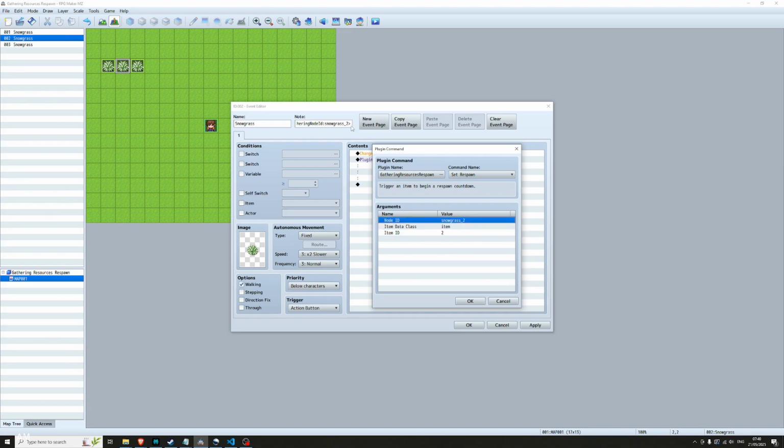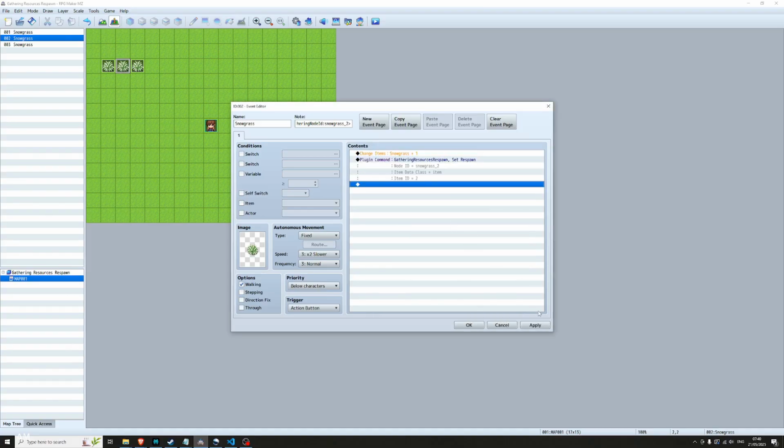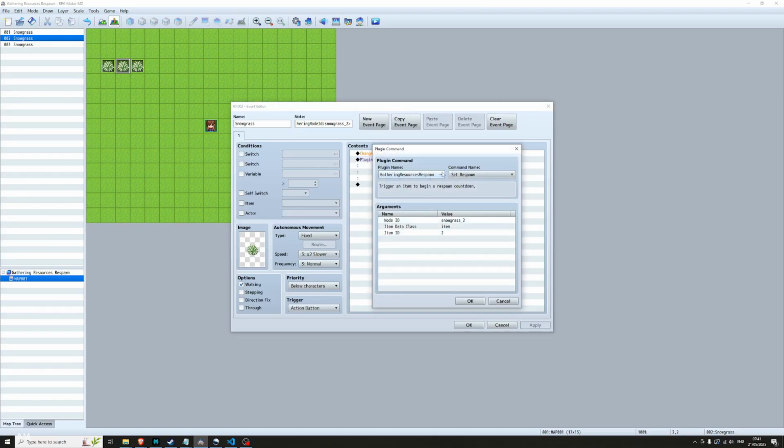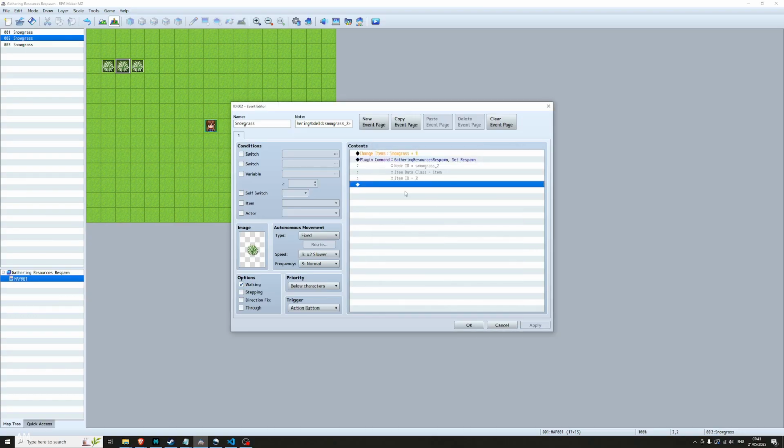It feels bad having to set this in two different places. So I'm thinking when we set this, it would be really nice to know the object that it came from.